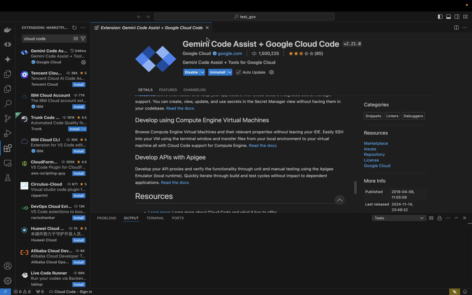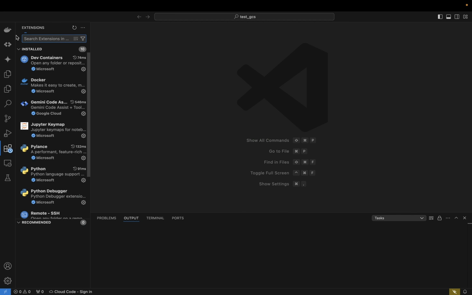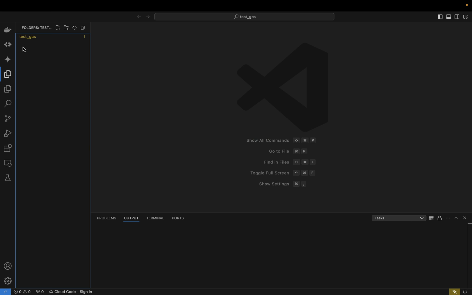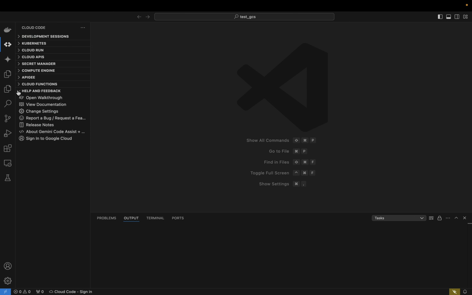All right, so once you have it installed, we'll go ahead and I'm going to just get out of here. And you can see that we now have this icon here for Cloud Code. So this is how it looks, Cloud Code. Just hit this, and now you should be able to see some of the services that you can interact with.